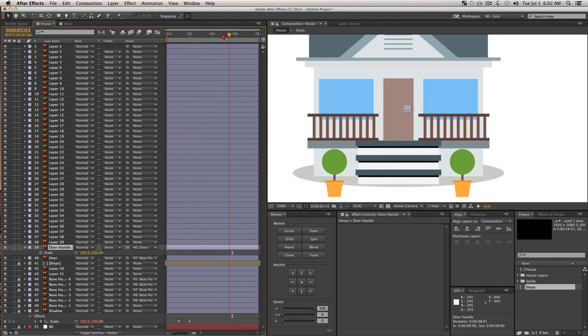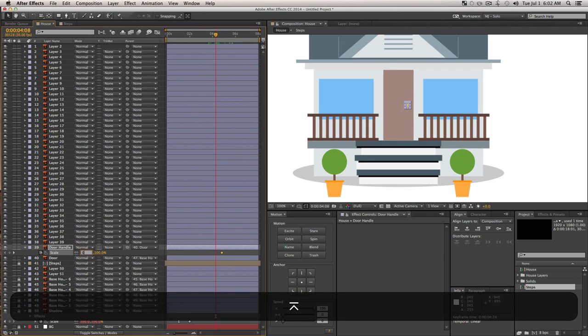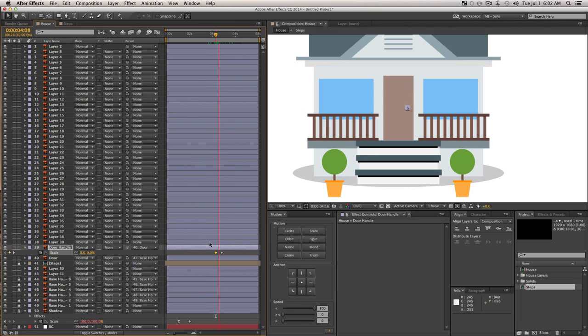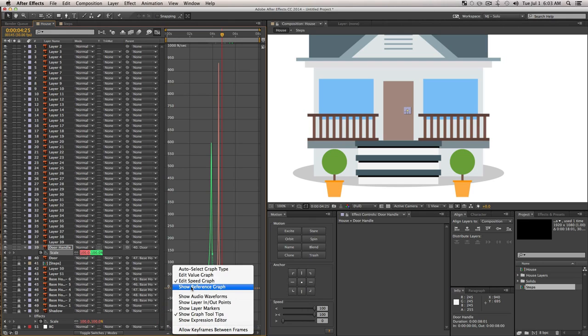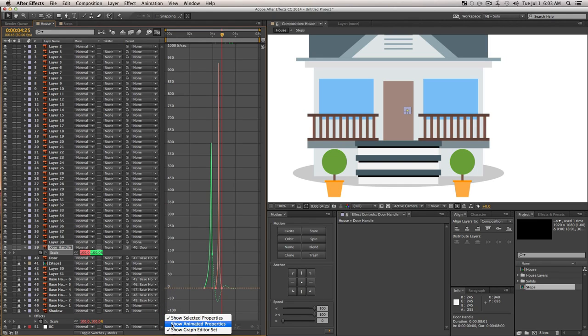So just as this is all coming in, maybe when the door is very stretched up, I'm going to pop my door handle in. So I'll just scale this proportionally. I'll set a keyframe to 100% on both my properties, and then press 0 so it's scaled up, and then it's just going to pop in just like that. Grab both these and just set my easy ease up to 100, which is no different than going into your graph editor and grabbing your door handle. I have all my properties showing, so I'll just show.